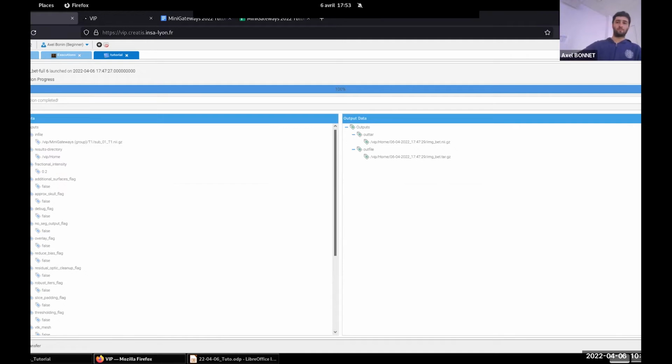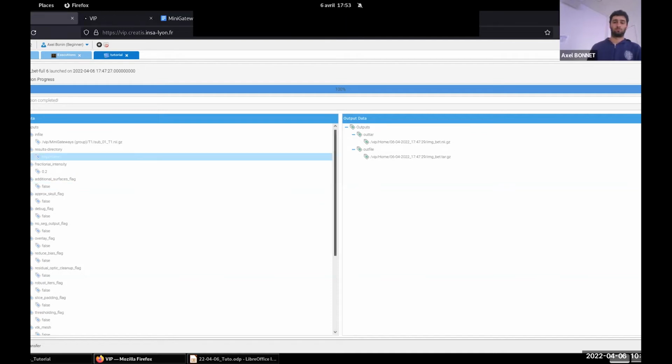So remember, you can use the example on the right-hand side if you want to go fast. You can just load the example to get the inputs filled in. Perfect. I think we're fine.